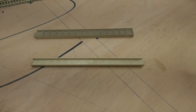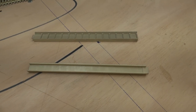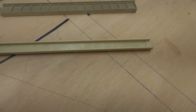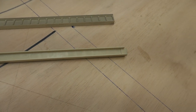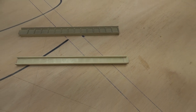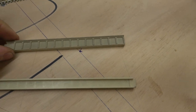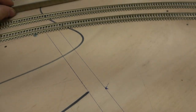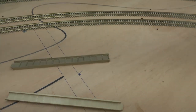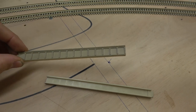Just for reference, I have airbrushed these with some roof dirt by Rail Match, and this is just to tone down the paint a bit. When they come brand new, they're not a very nice concrete colour, they're very bright, and even on a brand new station you wouldn't find concrete looking like that. So just a bit of tone down again, and it's easier to do it when it's off than when it's on, because you can get all of the underneath part. And then when I come to weather the track, they'll probably receive a bit more overspray from the airbrush, so they'll look a bit dirtied up.